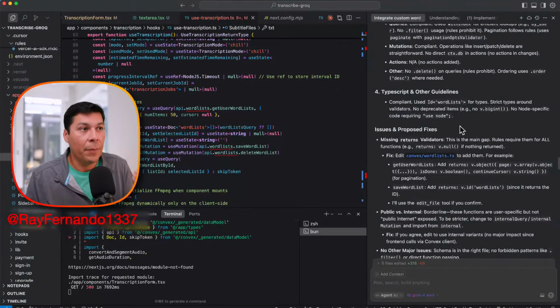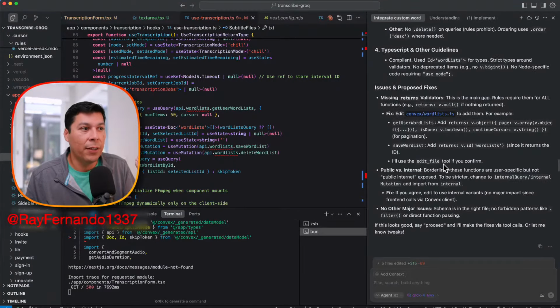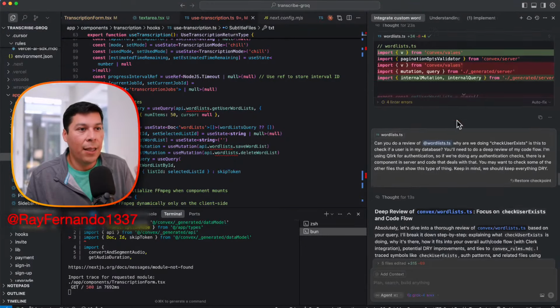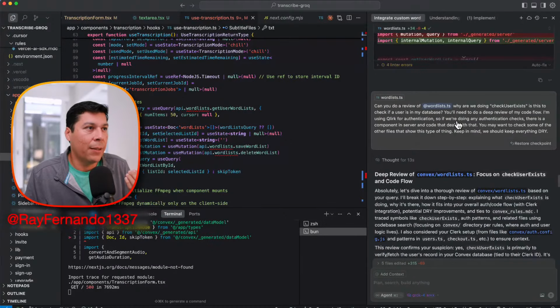Once we reviewed that plan for what it needed to do for the fixes, I just told it to proceed. And then we've gotten basically this far. And then I wanted to do an additional review because I saw an error in the code that it output. There was an issue on the server side for how we would check for users, and I already have some code that deals with that. So that's one thing that it totally overlooked.